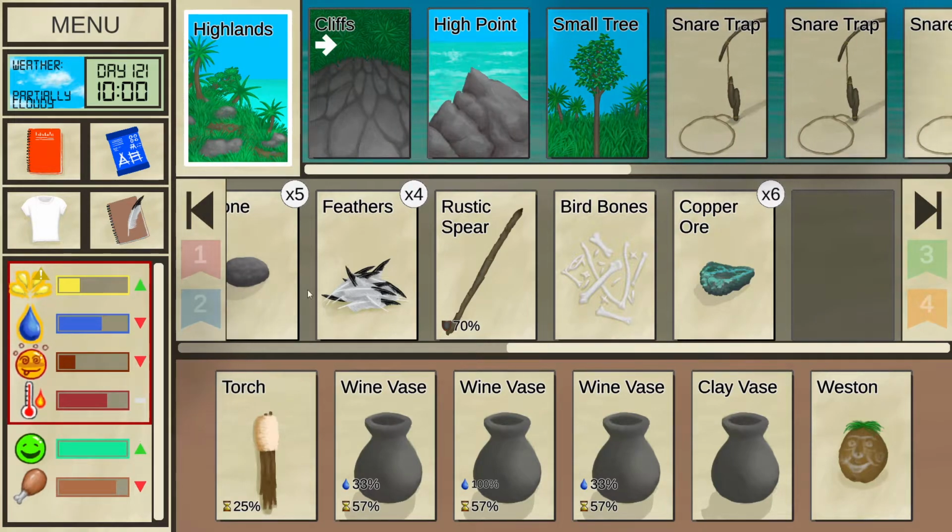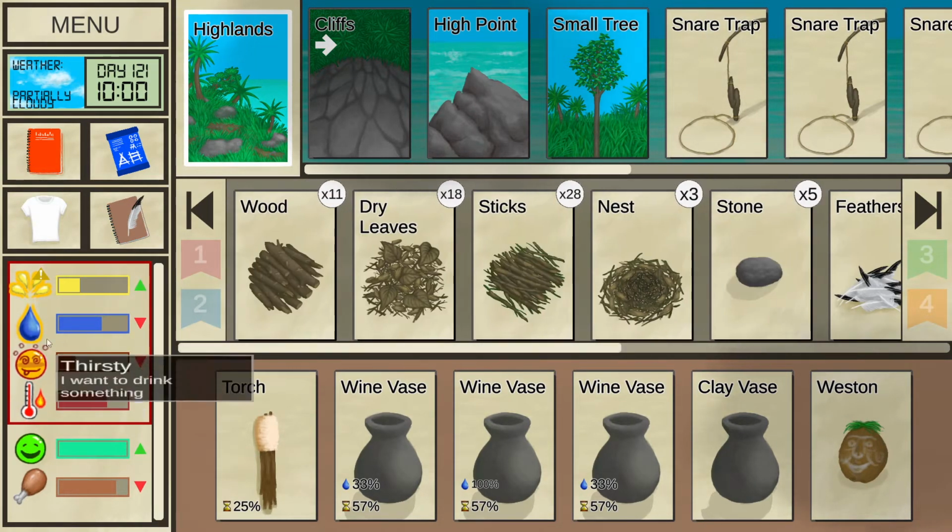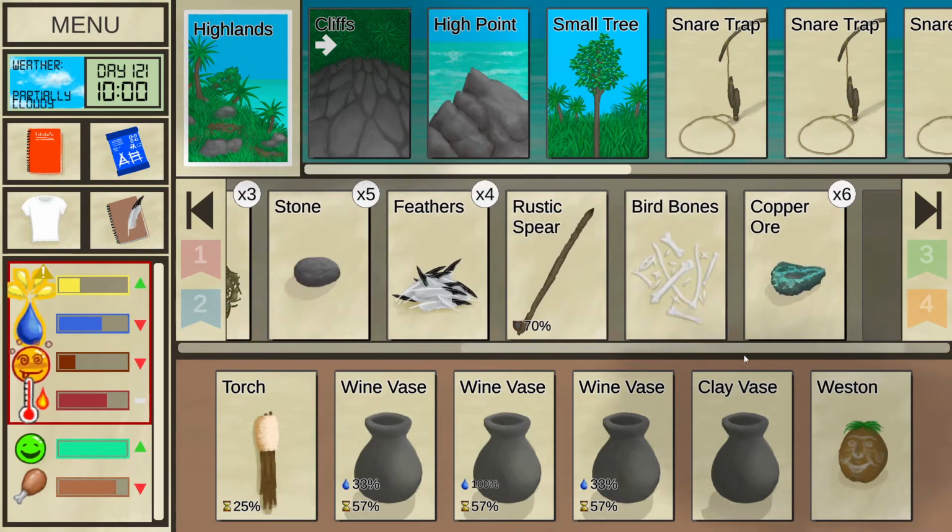What's going on? It was so silly. Well, there's no shipwreck here. It's in the rocks. But anyway, I explored the Highlands before the rocks because I thought this is where the shipwreck is for some reason. I don't know, my brain is a really interesting thing.